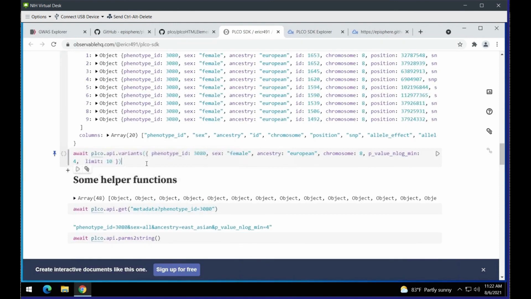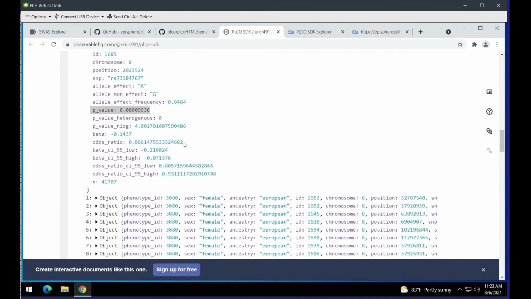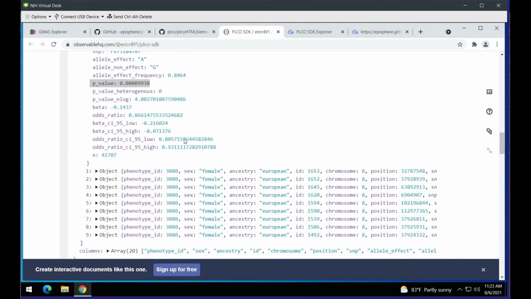So you can quickly just sort. I don't remember off the top of my head, but I think.